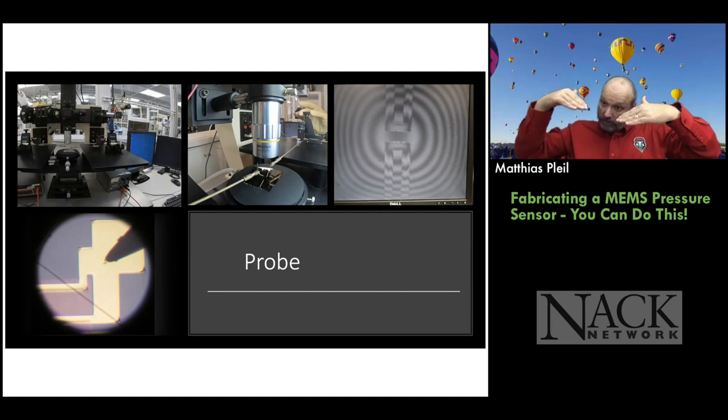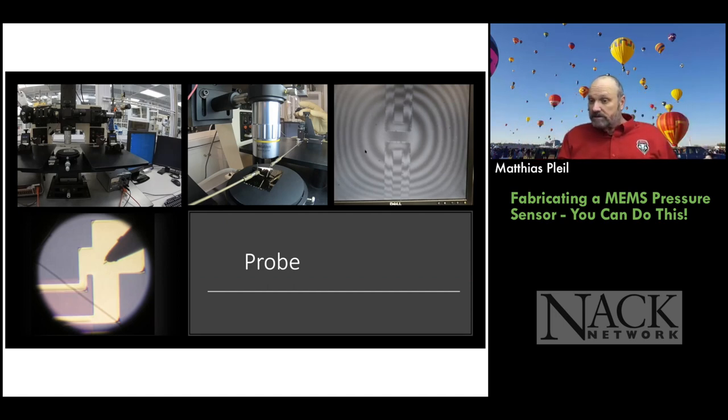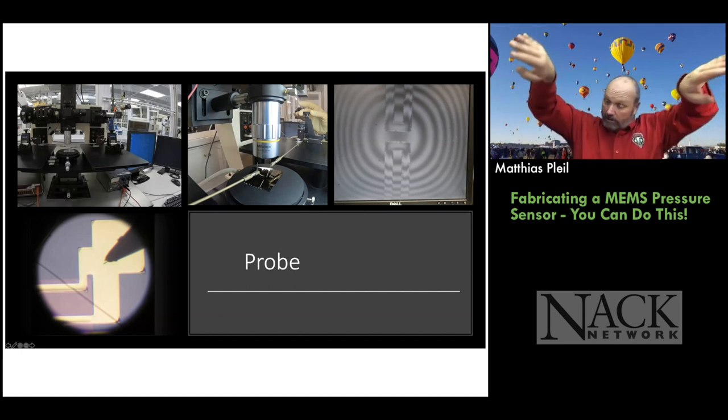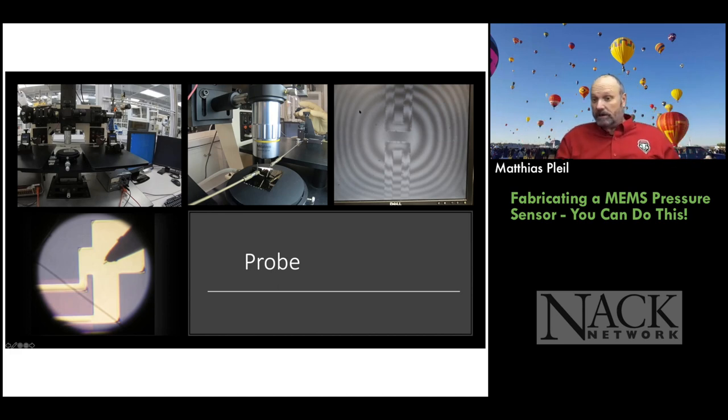So it's pulling it down. And you can see the rings, the interference rings. So it's 532 nanometers. It's a green, I think it's an LED laser, right? Light we use. So since we're in air, it's still 532. So each ring is a quarter wavelength difference. So if you go from this ring to this ring, it's like 130 something nanometers, if I do my math right, or 100 and something. So you get an idea of what the actual physical variation is in the membrane.